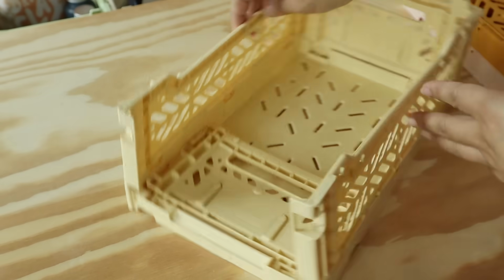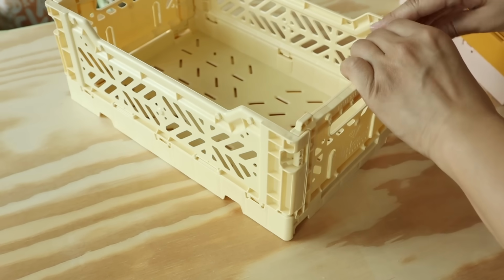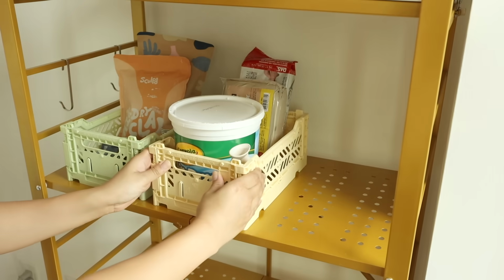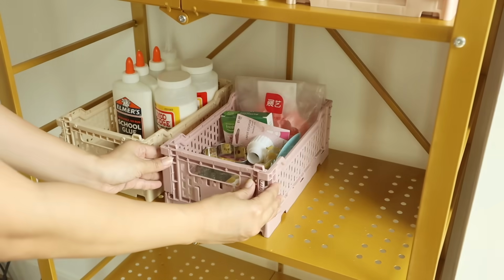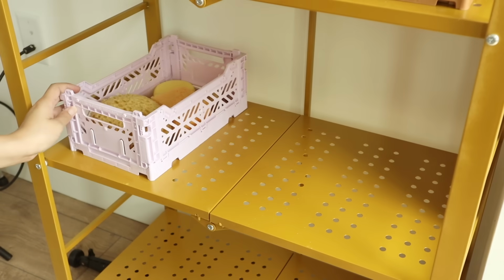So that's why I've been taking a little bit of a break, and also I just don't have the space at the moment because when we moved here, I thought I would be able to work on the balcony, but that did not happen. Smaller projects and stuff I can definitely do, but larger scale projects are definitely not happening on my tiny balcony. So that's kind of where I'm at right now, and I've definitely come to terms with it.